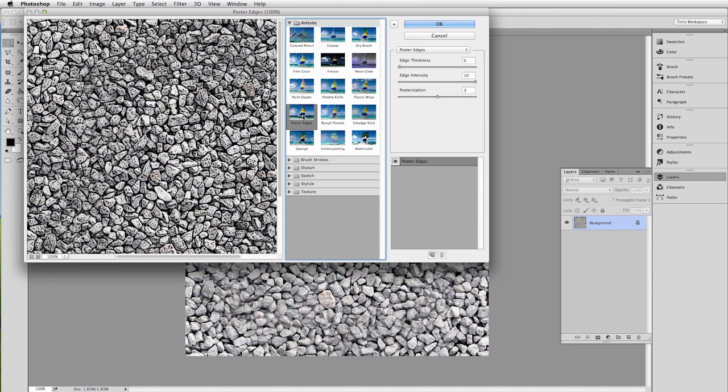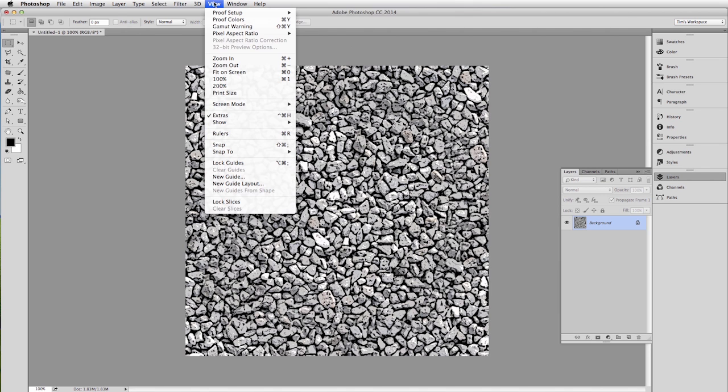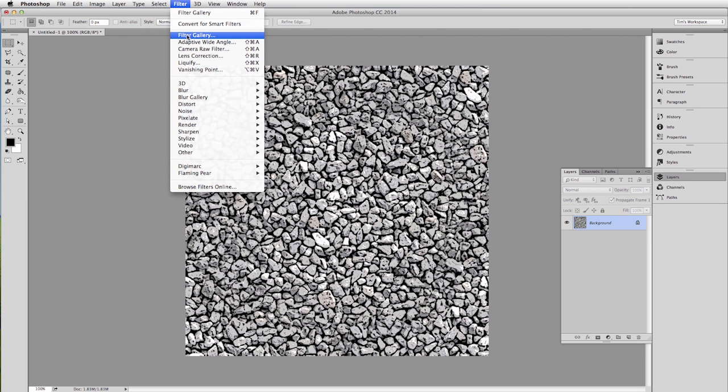Same with sponge. Poster edges. Now, poster edges might work. Just to kind of adjust these settings a little bit here. It's a little bit too cartoony, but that looks pretty spiffy. All right, that looks like that was drawn with someone using a pencil or a pen, something like that. Now let's see what else we can come up with. And again, it's just a matter of your style.